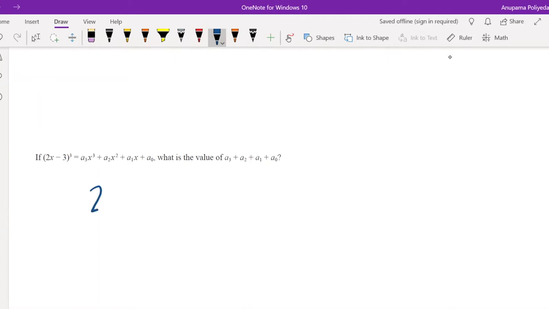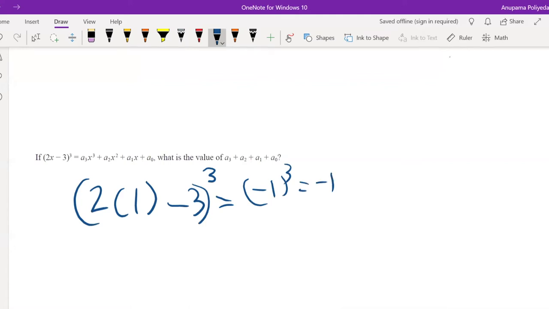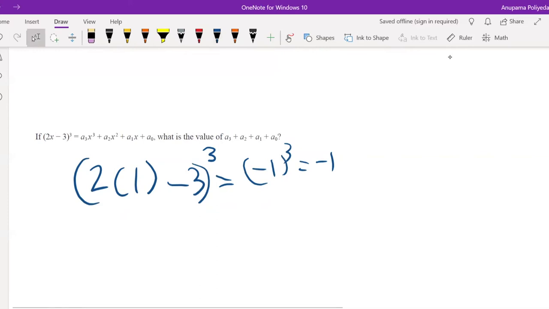So we can plug in 1, we can make x 1 so it doesn't matter what x is anymore. And then regardless of what x is, x is going to cancel out, and we get a3 + a2 + a1 + a0. So into our equation, (2x - 3)³, we make x 1, and then we can find the sum of whatever's left, because that's the value of what we want to find. That's (-1)³ or -1. But just for the sake of confirming, let's expand it and see if (2x - 3)³ actually is -1.